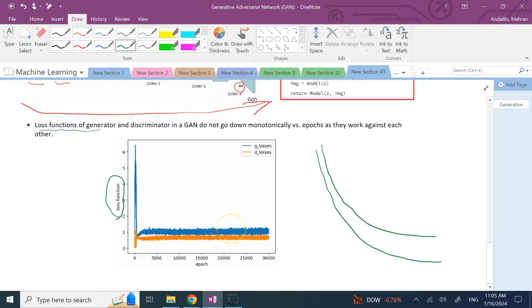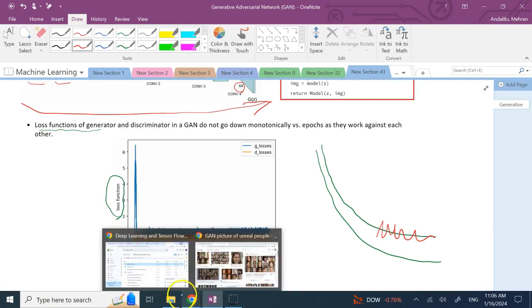And so here, if you look at the training and the result of training, which is the loss function per epoch, you see it goes down, but then you see a ton of oscillations, as you see here for both the generator and the discriminator networks, okay? So do not expect this kind of perfect, smooth, monotonically decreasing behavior all the way. Again, it drops, but after a while you see these oscillations start, because each one is trying to cancel the effect of the other one, and so you get these oscillations. That's one of the other things you need to know.